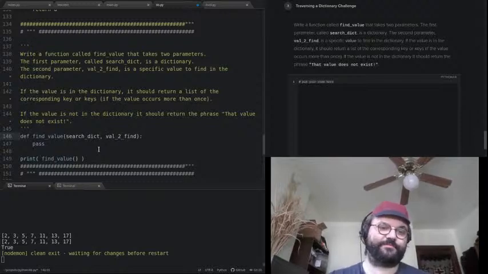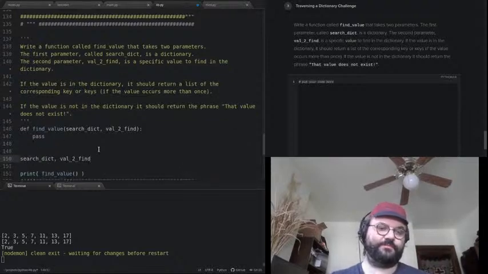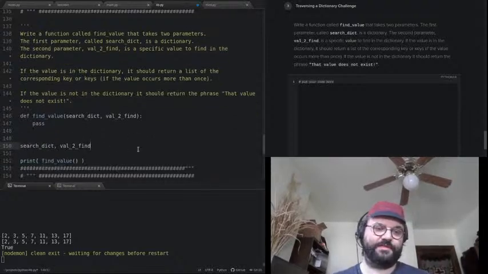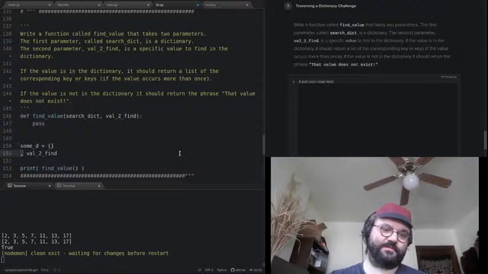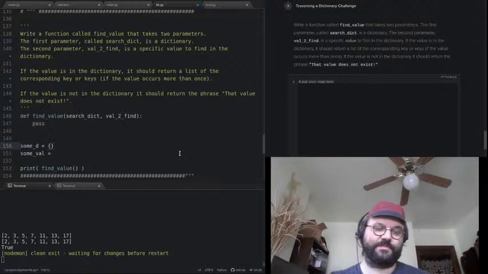Okay. So searchdict and val to find, some d equals. Okay, so let's do this.